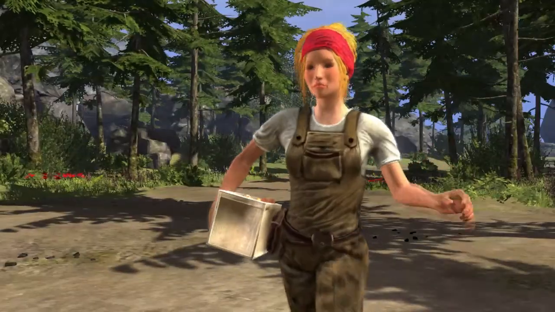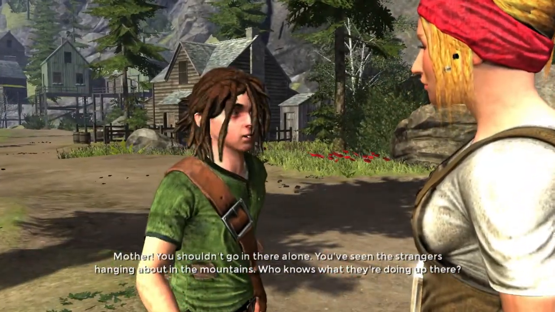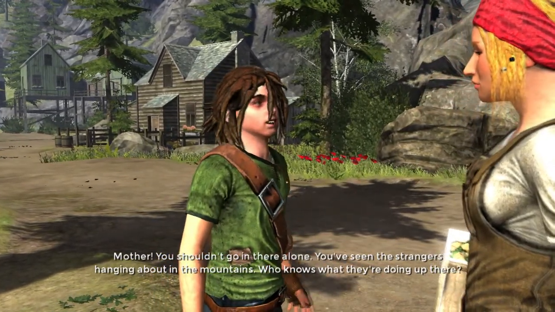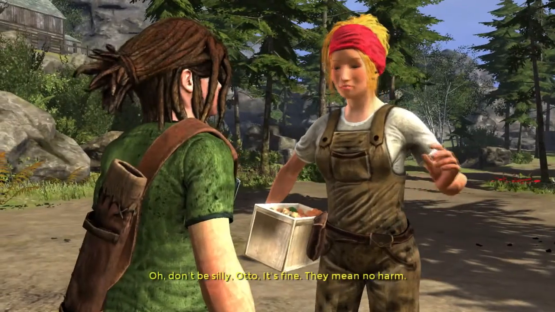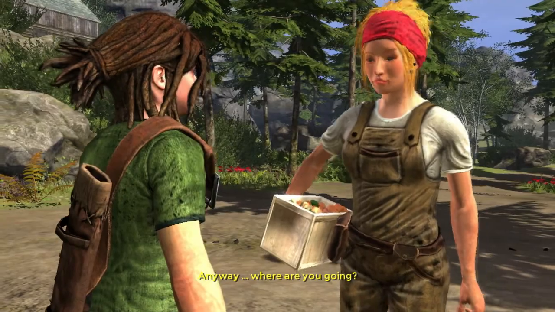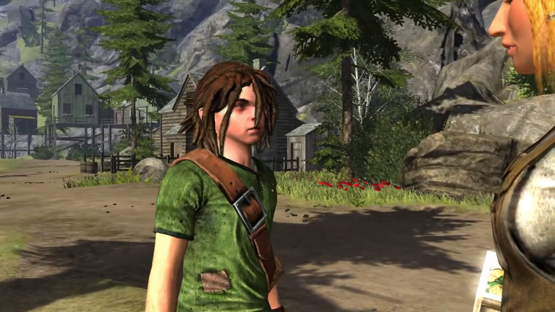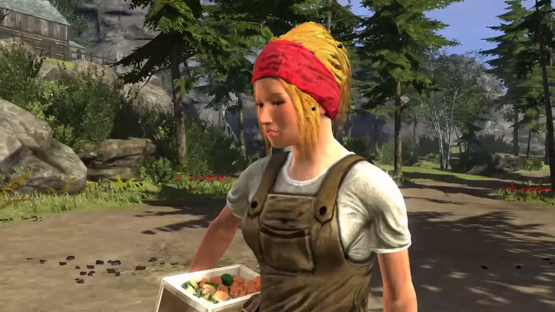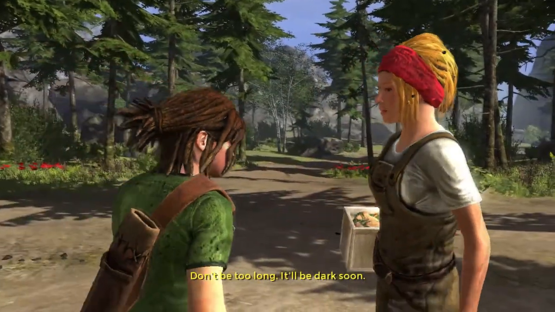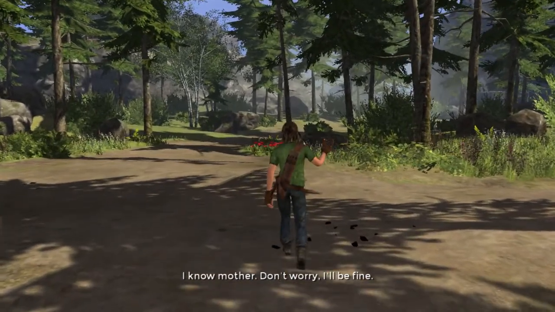Just a little foraging. Mother, you should not go in there alone. You've seen the strangers hanging about in the mountains. Who knows what they're doing? Oh, don't be silly, Otto. Anyway, where are you going? We're out of meat. I'm going hunting. Alone? I can take care of myself. Of course. Just like your father. Don't worry. I'll be fine.